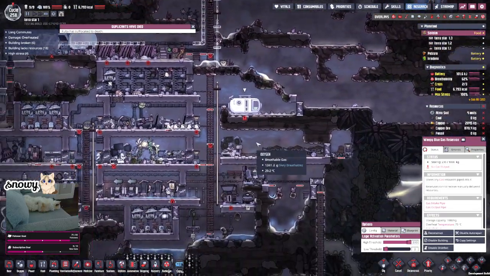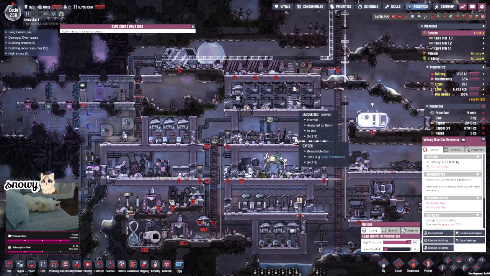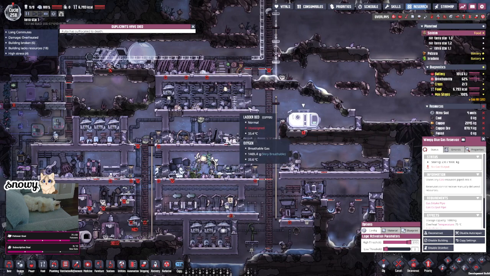I see you make everybody sleep in bunk beds. Well, it makes it so I can fit more dupes in the same space. So I just do this because it's more efficient.